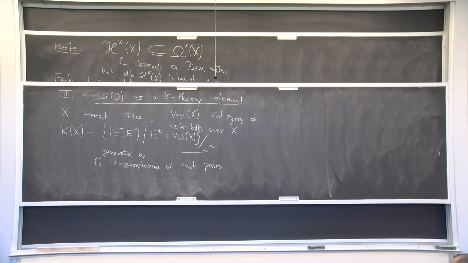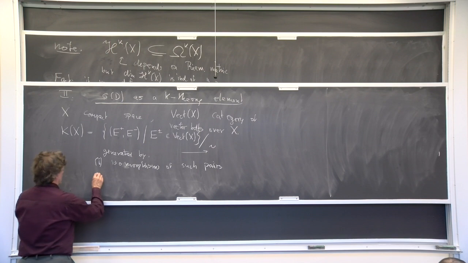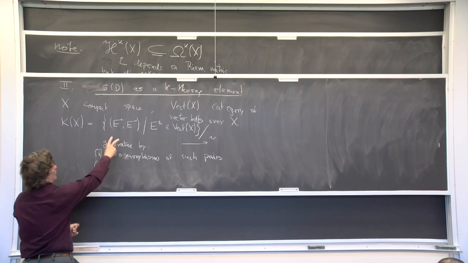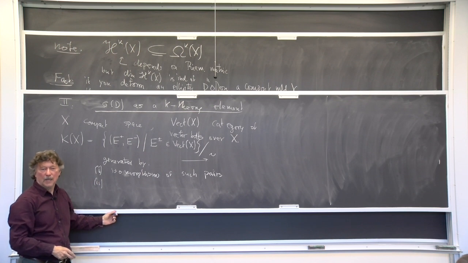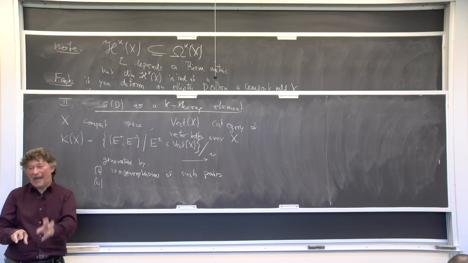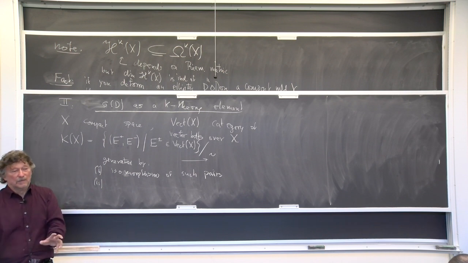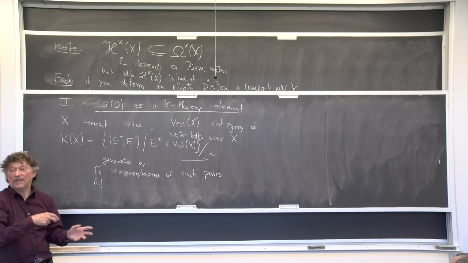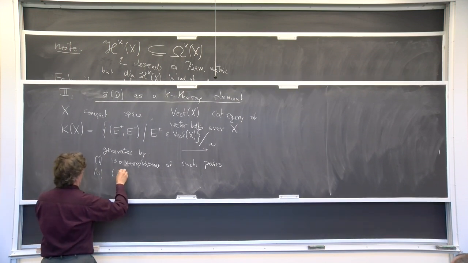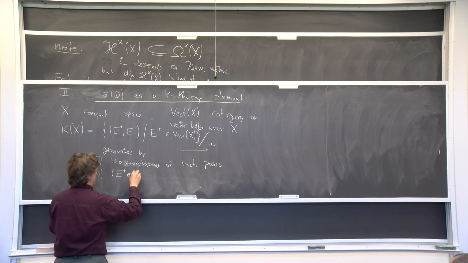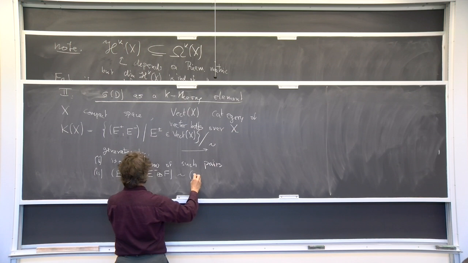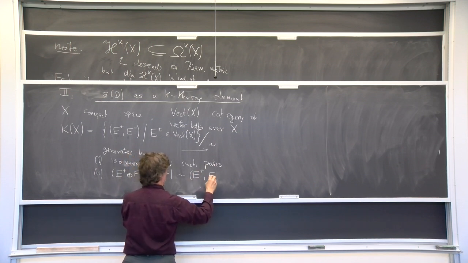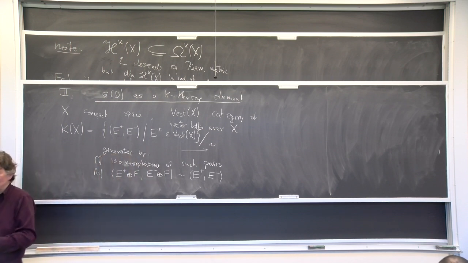Well, but you need to do something else in order to get inverses. And this something else is in the following way. Secretly, when we write these pairs of vector bundles, we really think of it as a difference E plus minus E minus, right? So if you take a vector bundle and you add it to E plus and you add the same vector bundle to E minus, the difference doesn't change. And you express that by this equivalence relation. So you say, if you add the same vector bundle F to both things, then you want to declare it to be equivalent to the original thing. This is the part of the equivalence relation that enforces that you should think of these as differences of vector bundles.